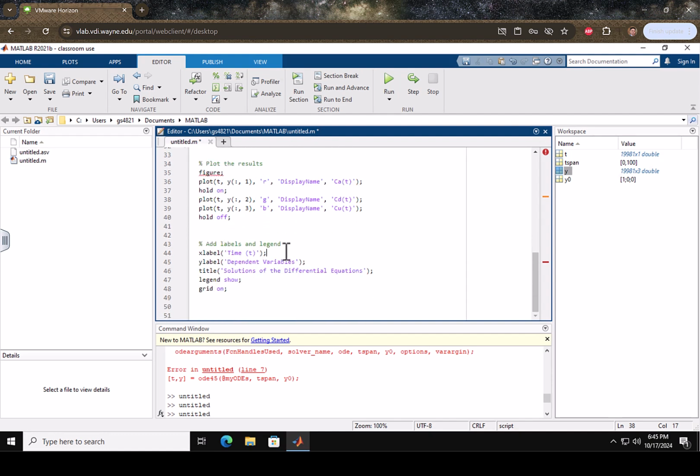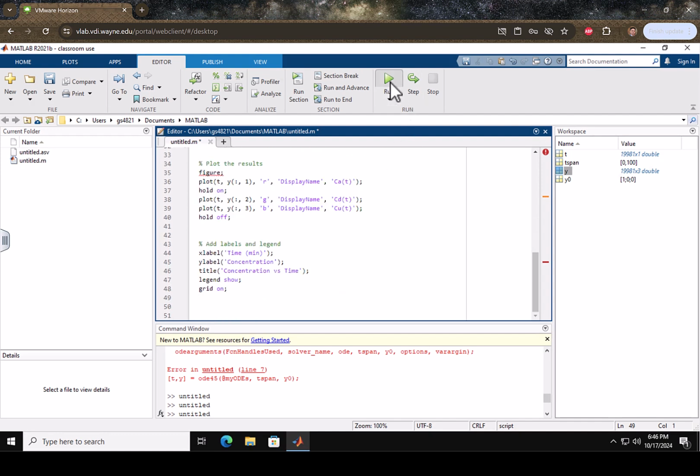What you can do here is you can add labels and legends. So you can say add our X label, it's just adding X label, and then you put these little single quotation marks, which will generate whatever it is that you want it to say. I can say time in minutes, and then Y label, we can just say here, you just say concentration. Title, we can say, what do we say for title? I don't know. Concentration versus time, sure. Then we're going to show the legend, and we can have grids if we want to, or we can take the grids off.